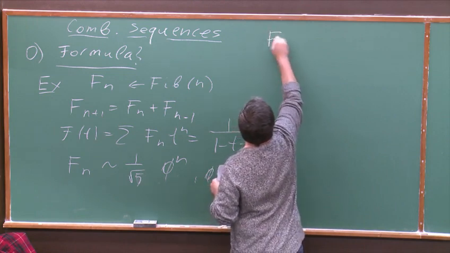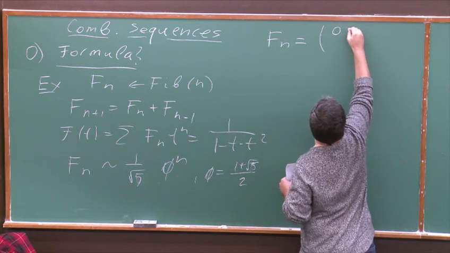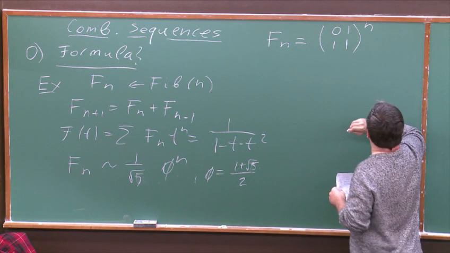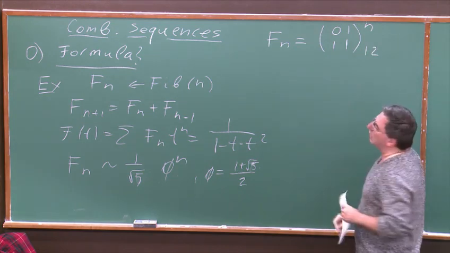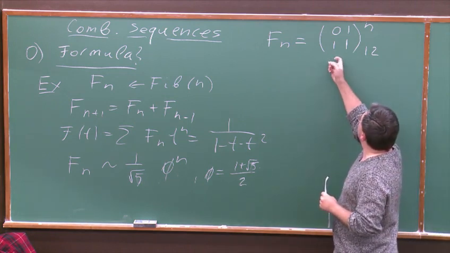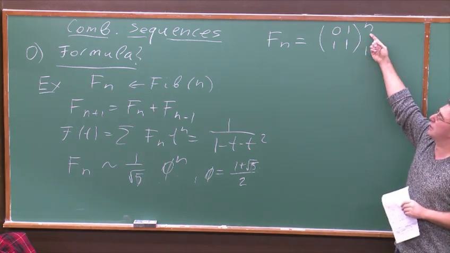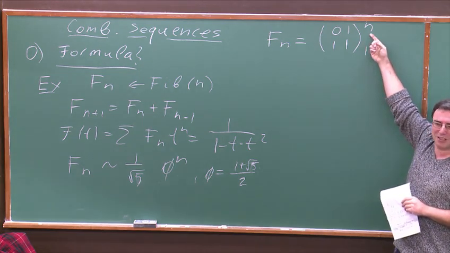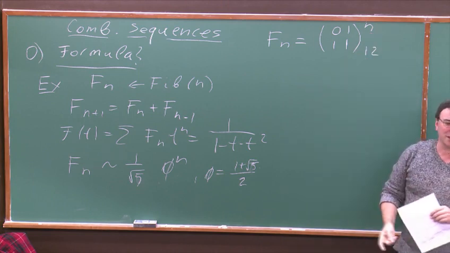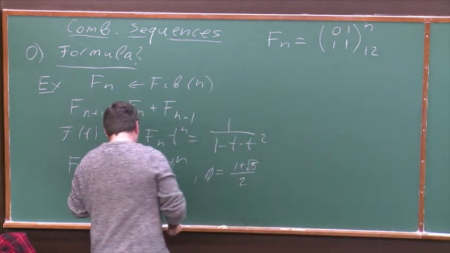And the final formula, which we also heard on the very first day, is this matrix [[0,1],[1,1]]. I'm going to raise it to the power n, and I'm going to take entry (1,2). That formula actually is the best formula for computing Fibonacci numbers, because if you need to raise it to a really large power, like the 2 to the 1000th in the first exercise, you keep squaring, and that's how you do it.